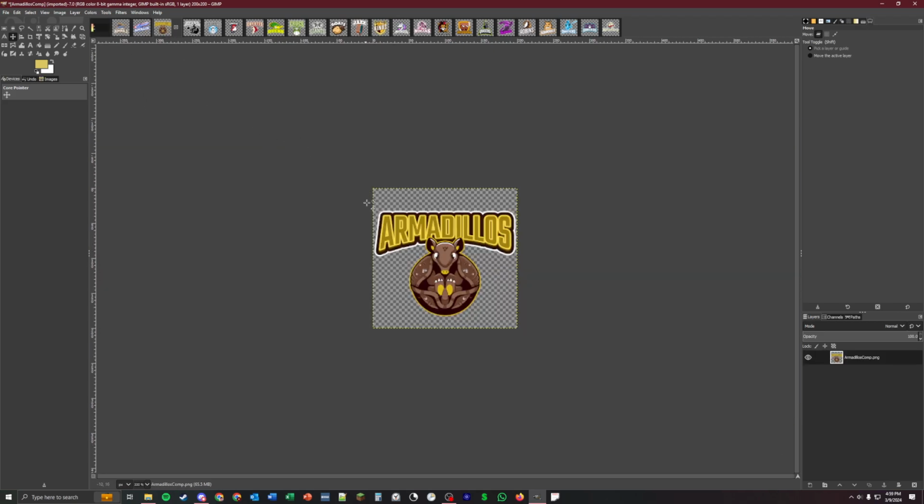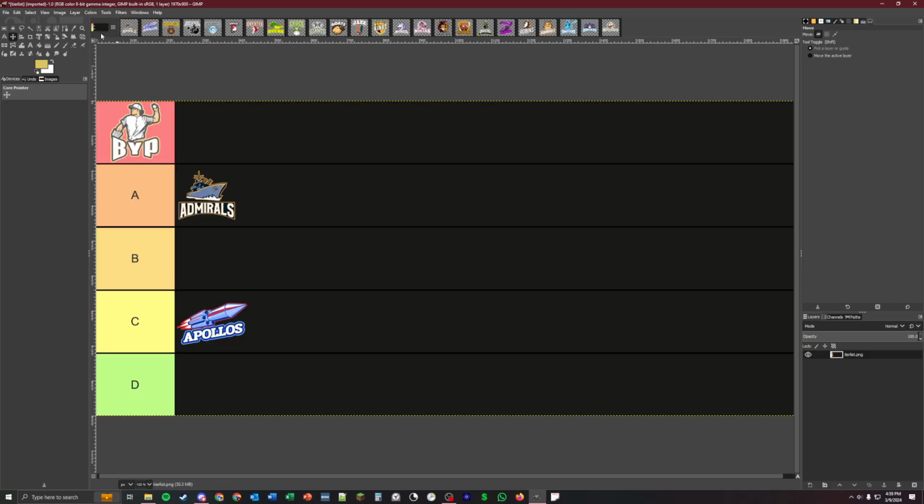Next one, the Armadillos. The Armadillos are fun. They're a very nice brown and amarillo, or yellow for English speakers. I would put them personally in B tier, where they are definitely a good logo, good color scheme, all in all decent. I might only change the logo font, or the font coloring.